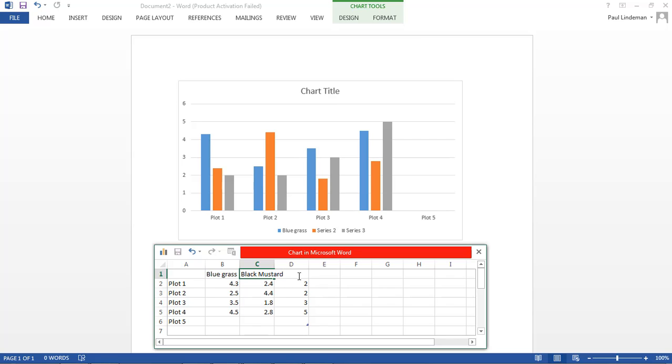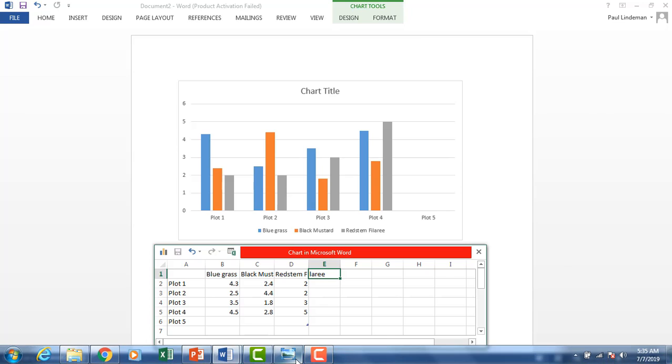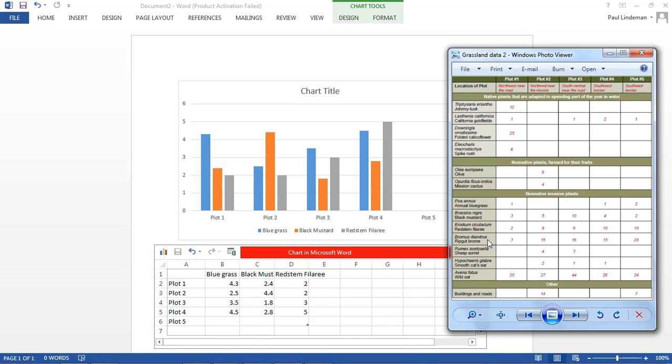Next one, red stem fillery. Next one is ripgut brome.